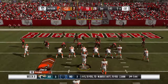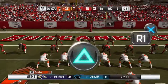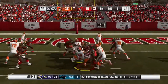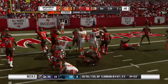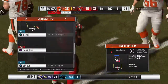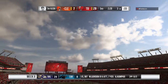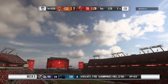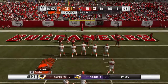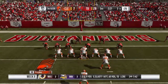Here's 2nd and goal. He'll get it up the middle. And not a whole lot there. He does get a couple, taking it from the 5 down to the 3. I don't even have to stretch for this one. This is 4-down territory. They've got to get it in with the deficit that they're facing. Absolutely. It's not the 4th quarter, but still, I think you can't be thinking 3 here. No, if you do that, you might as well go ahead and fold up on this one, but I don't think they're built like that.